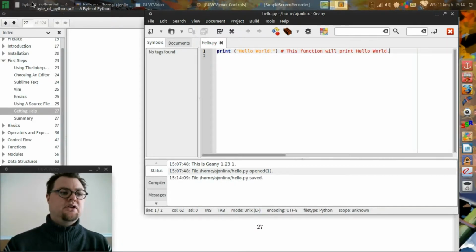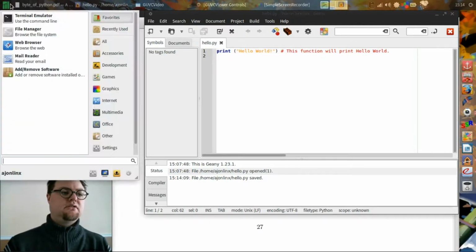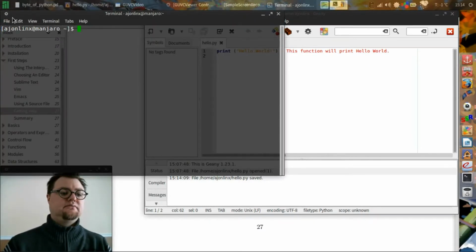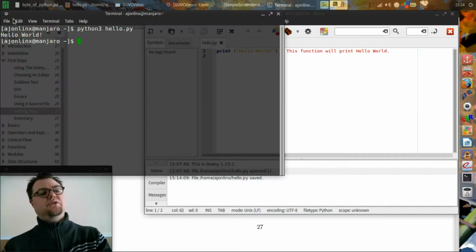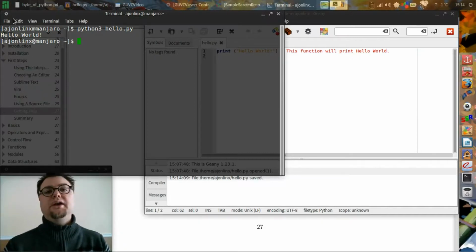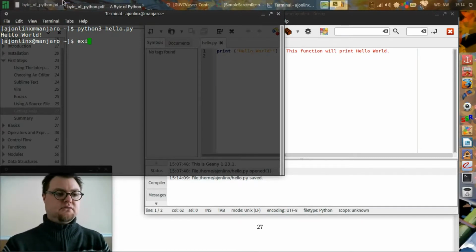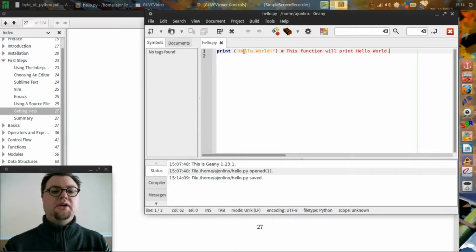And then if I go in and I run that file again, python3 hello.py, it still just prints out the hello world and ignores the comment. The comment is for humans to read, and the uncommented stuff is what the machine will read, and the output will come from that.